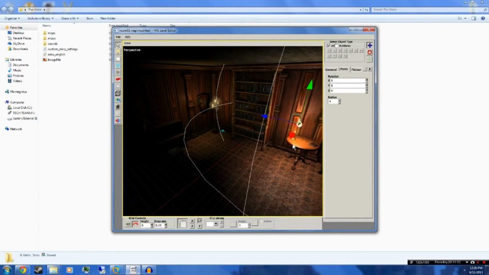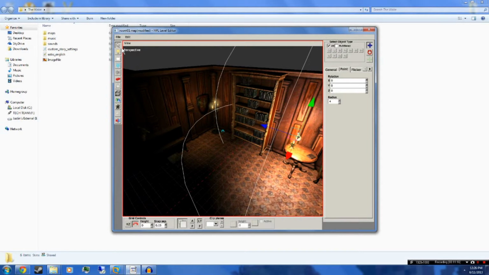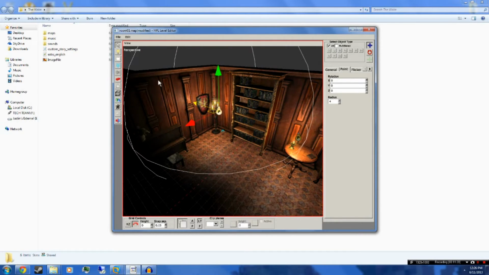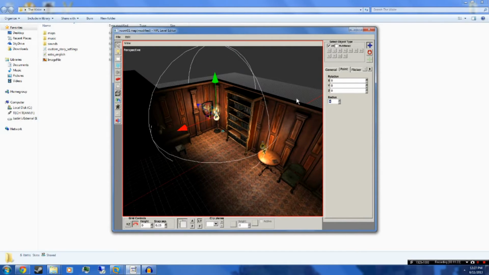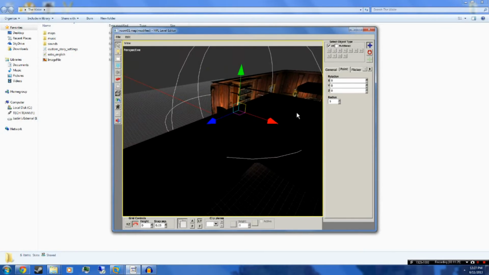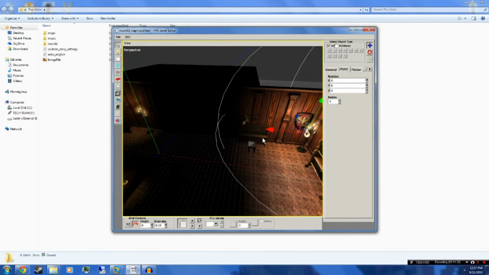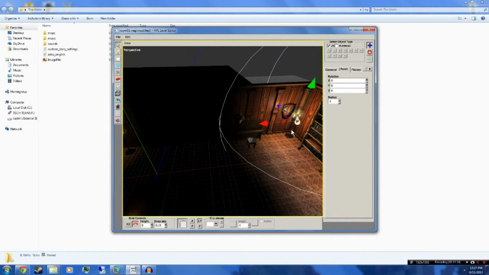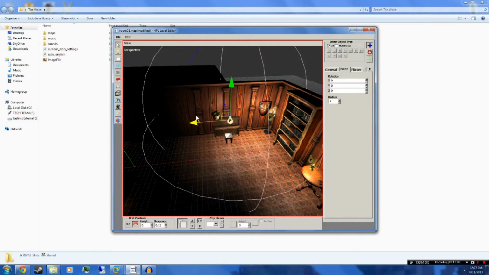Alright, so from here, I just like to hit Control D to duplicate, and then I can just drag this over here. Alright, and then from here I'll change this guy to 5, just because the torch is sort of larger, so I like to make it a bit larger. So then you can do that. A little creative. You can go ahead and continue to duplicate this, right?